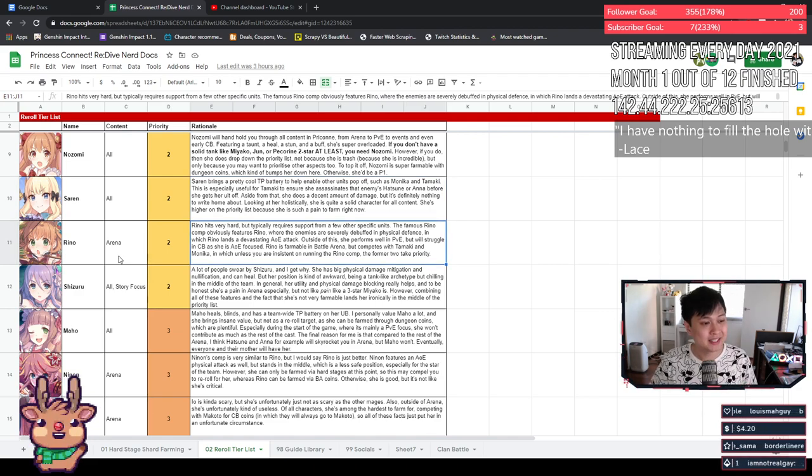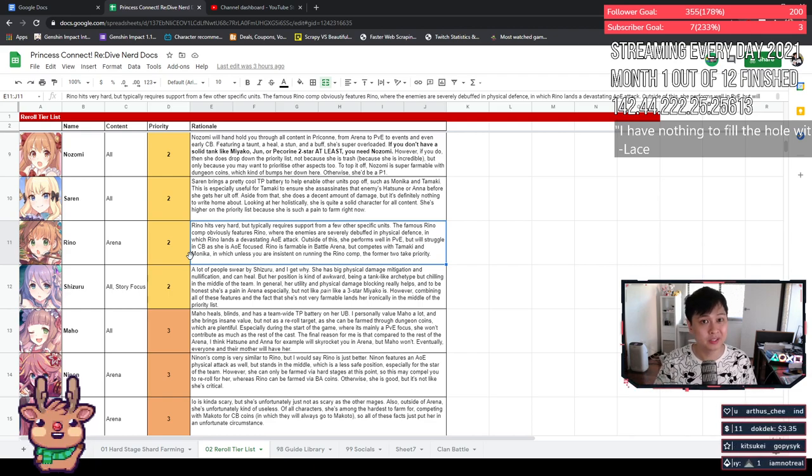Next, we've got Reno, and she obviously hits really hard. She has a self buff crit, and then she does a big AoE physical damage. But without the famous Reno comp to support her, she isn't actually that much. So just a quick description of the Reno comp. It's pretty much a bunch of TP gains, a bunch of physical defense down, AoE physical defense down, and then Reno fires off a cannon and then everything dies on the other side.